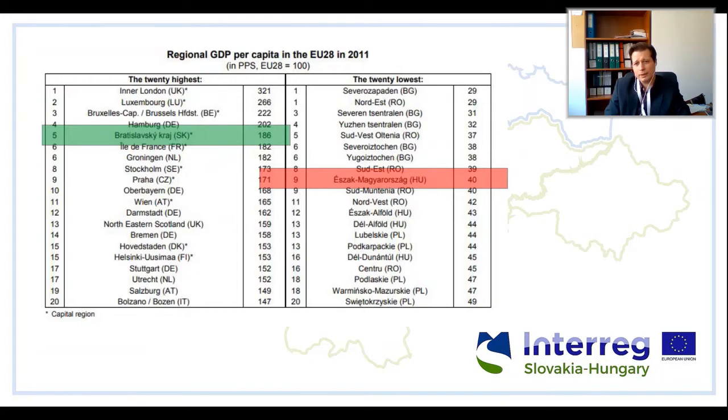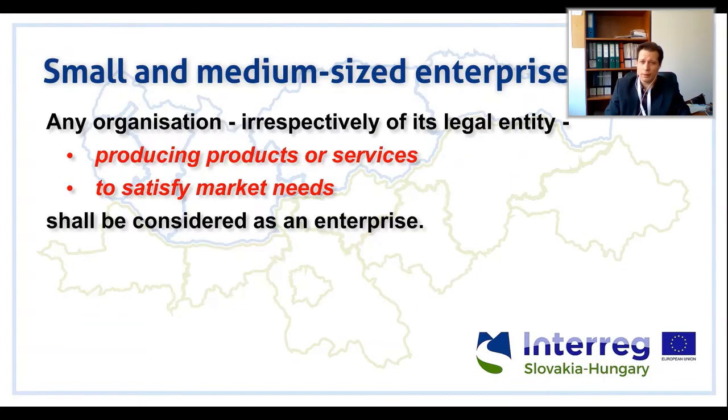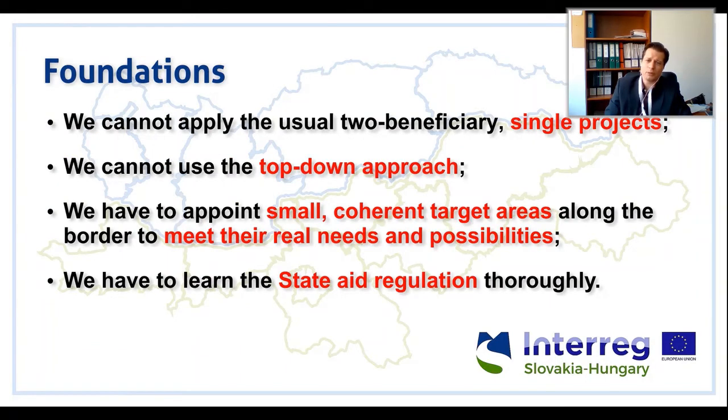It was obvious that the most adequate way to increase the level of employment is to create new jobs. But if we want to create real and sustainable jobs, we have to leave our comfort zone and open our funds directly for the private sector. So in short, we couldn't apply a single project approach because of its limited effect on the labor market. On the other hand, we could not apply a top-down approach stating the same conditions for the whole program area because of its huge disparities.